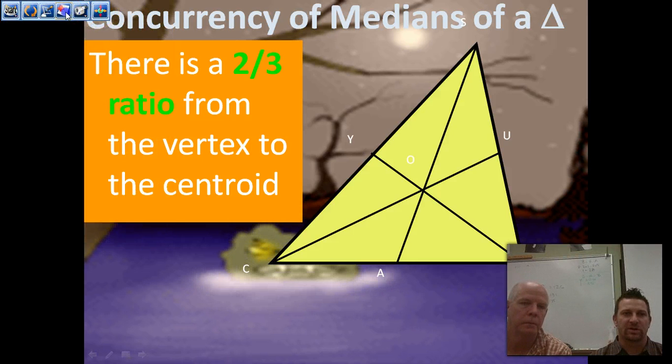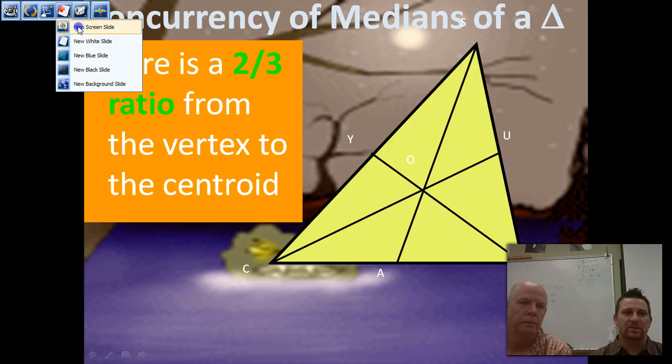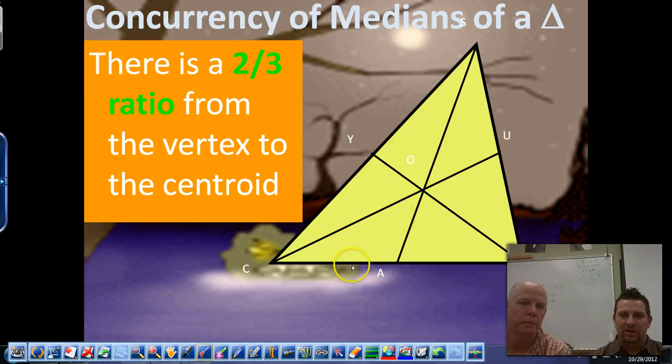What centroid really does is allow us to say this piece is congruent to this piece, and this piece is congruent to this piece. That's what you really have to remember about centroid: it's cutting those segments in half and then shooting from that middle point all the way over to a vertex here, or a vertex over here, or a vertex over here, and this point right here is the one we focus on, called the centroid. So it's really a pretty easy idea. Where it's harder than the other three is in the math.